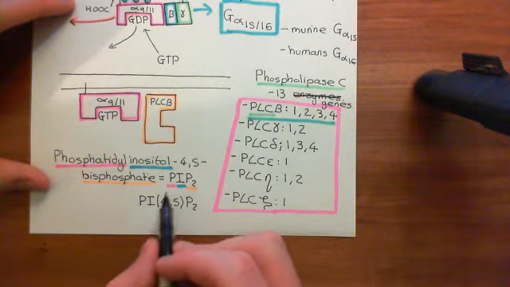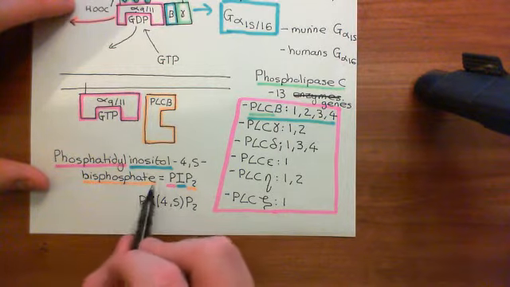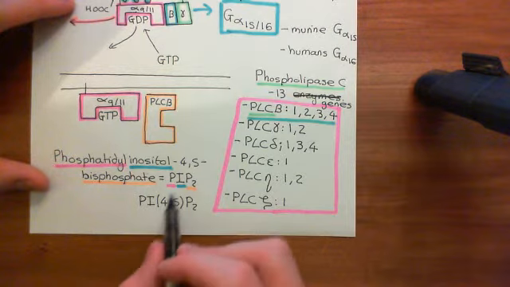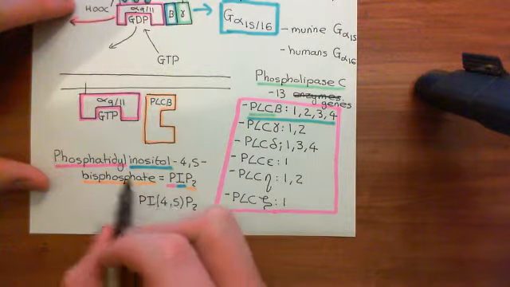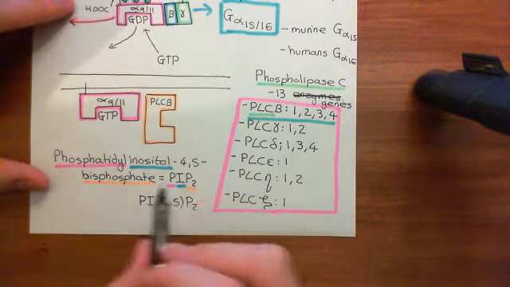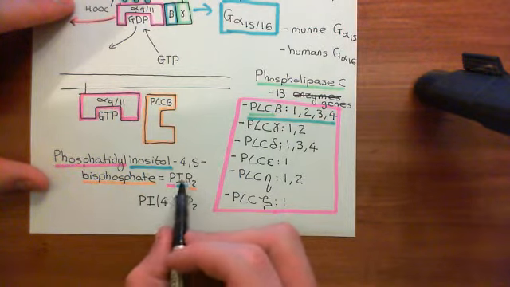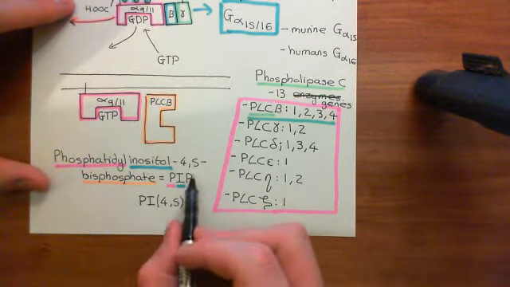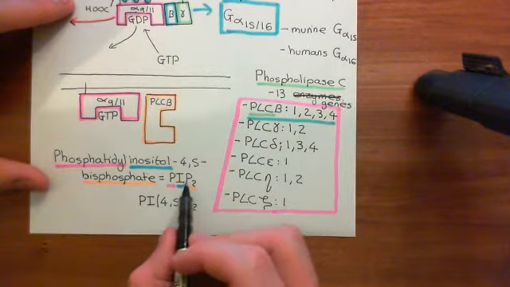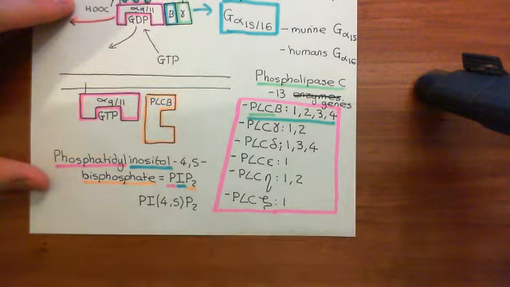Because there are other molecules where you have phosphatidylinositol with 2 phosphate groups coming off, which don't have them coming off the 4th and the 5th carbons. So there are other examples of phosphatidylinositol bisphosphate. However, if you see PIP2 written like this and you don't have numbers in the middle telling you exactly which carbons these phosphate groups come off, then you can assume that they come off the 4th and the 5th. So only this one here can be abbreviated down to PIP2 like that, or PIP2 as it's often called.